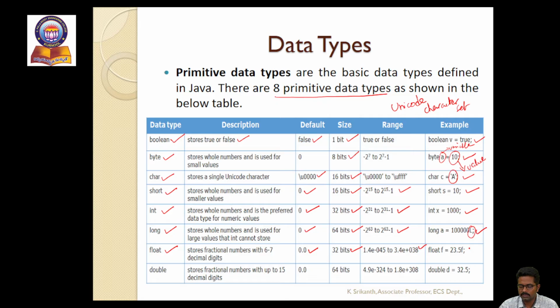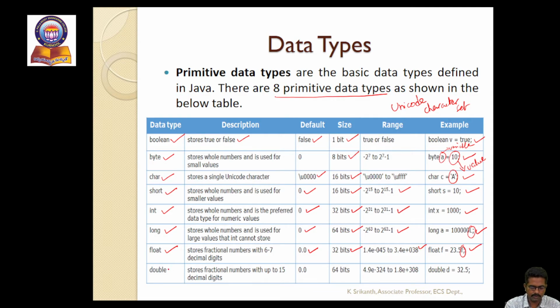If you see an example, it is float f equal to 23.5f, and the value ends with f, small f or capital F, which represents that it is a float value. Because in the Java language, a floating literal is treated as a double by default. That's why the float value is represented with f at the end.